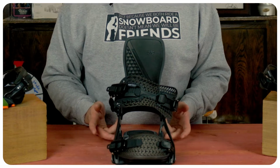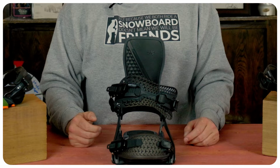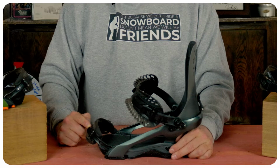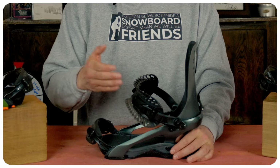You have 4 set screws, 2 at the front, 2 on the side. You loosen those up, you can pull the heel cup out or push it in depending on the length of your boot. The foot ramp is slightly adjustable. You can slide it more forward or a little bit backwards. You have flip tabs on the toe and the heel strap. So you flip them up, push it in, pull it out, lock it back down. There you go. You can lengthen and shorten it.